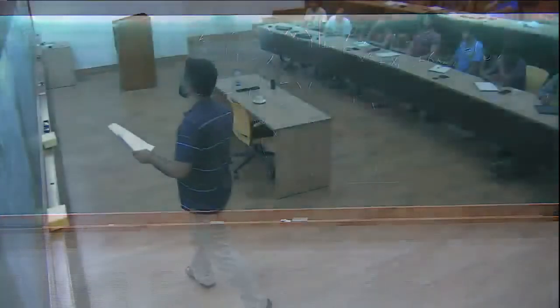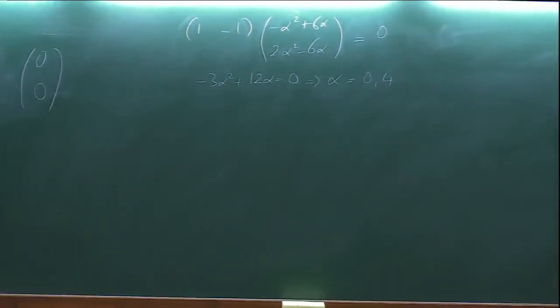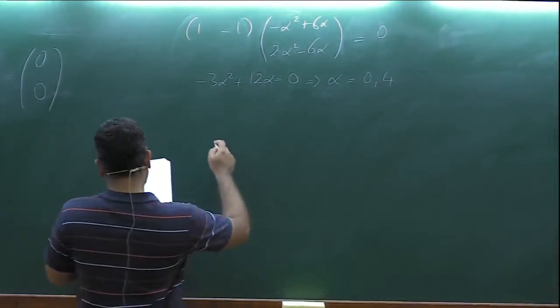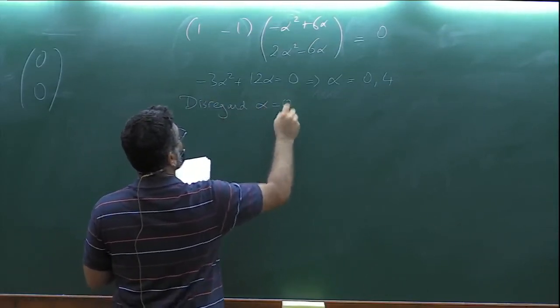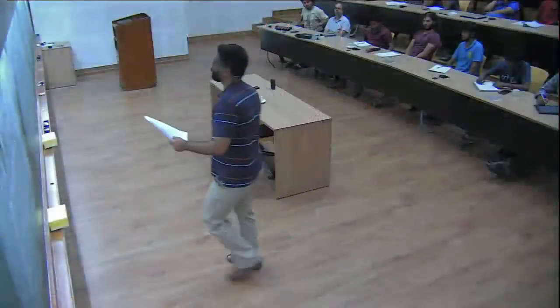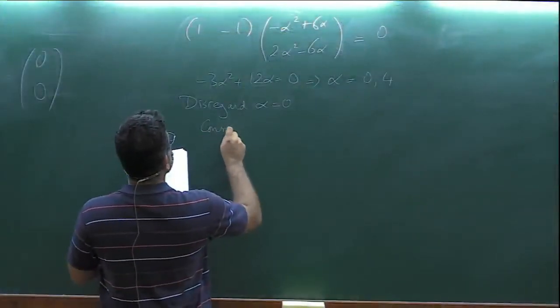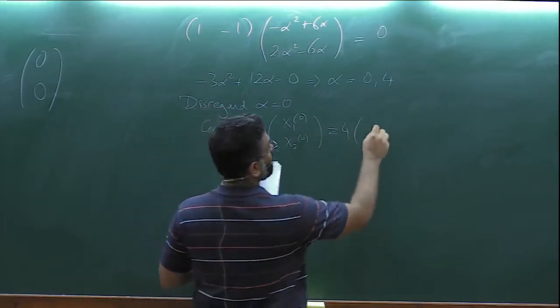Okay, so this tells me that alpha is actually not undetermined. If you want to satisfy a nonlinear problem, alpha has to be picked correctly. Okay, so let's disregard alpha equals 0, because that gives us the trivial solution, and I don't want to pick that one. Right, so let me choose another. Note, alpha is not the eigenvalue. Alpha is just a scalar quantity multiplying the eigenvector. Okay? So let's just disregard this and consider x10, x20 to be 4 times 2 minus 1.